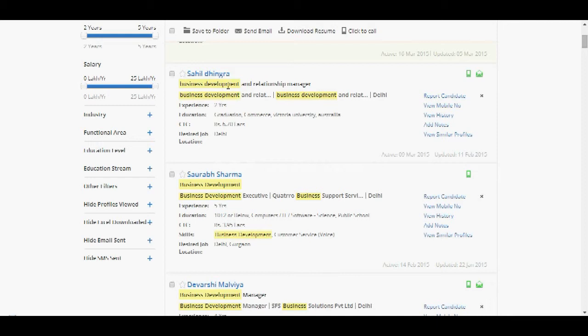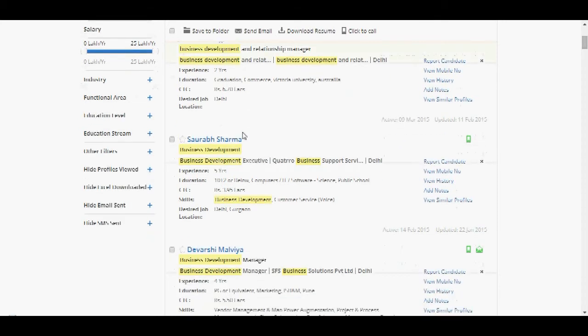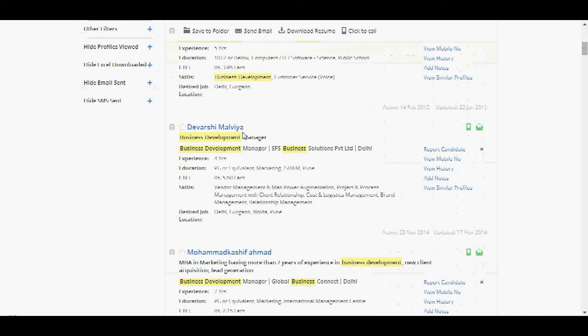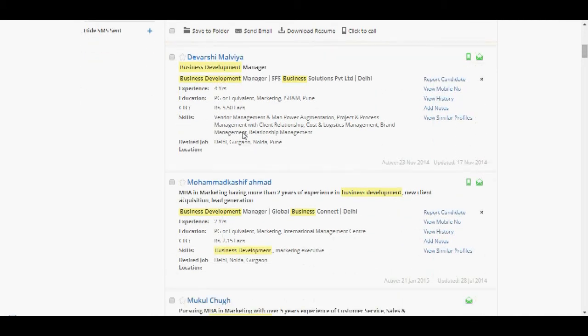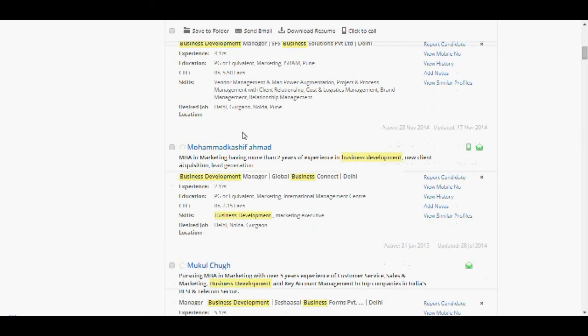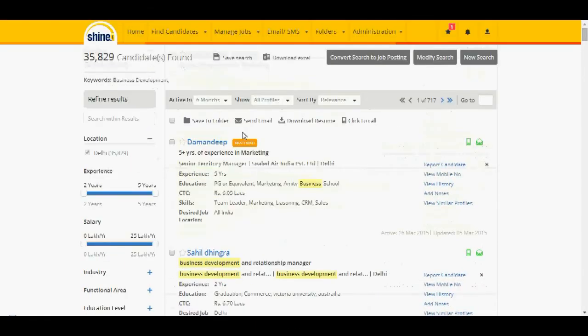Wherever these keywords are present together in their resume title or job title, those results appear higher, and where these keywords are not present in similar frequency, those results appear later in the listing. This time I have searched for business development in simple search.